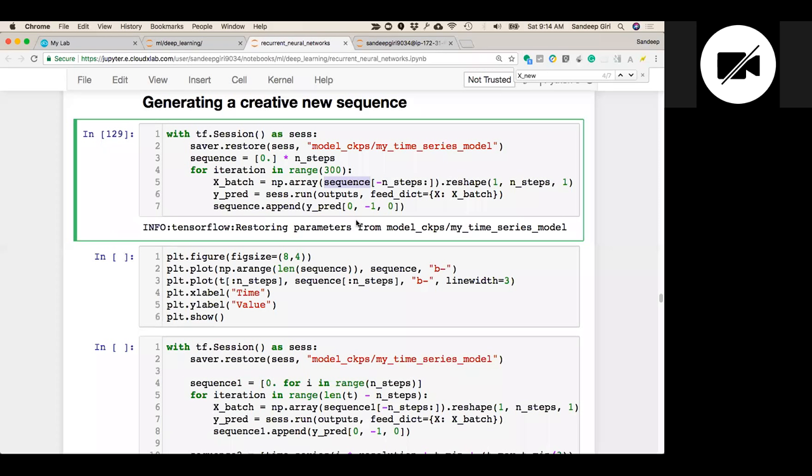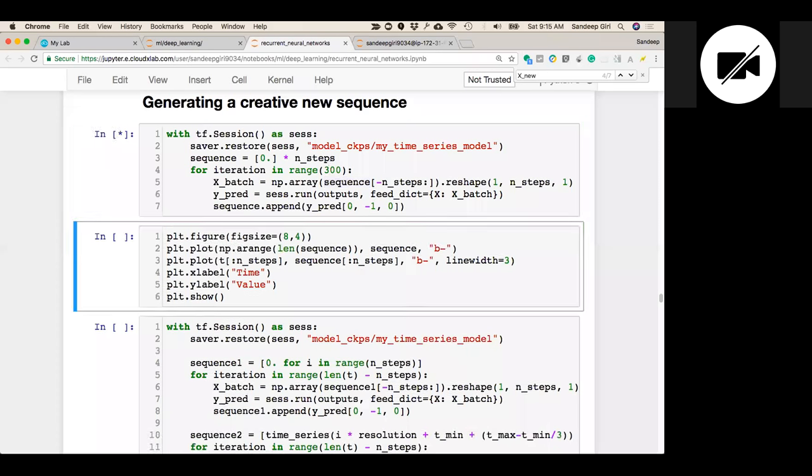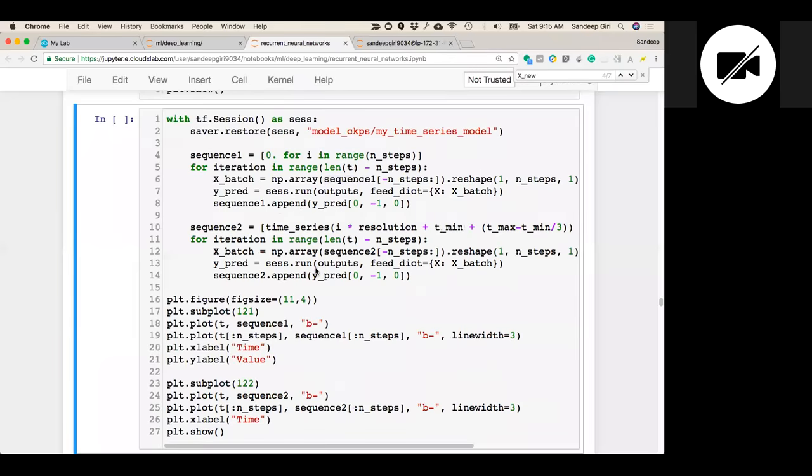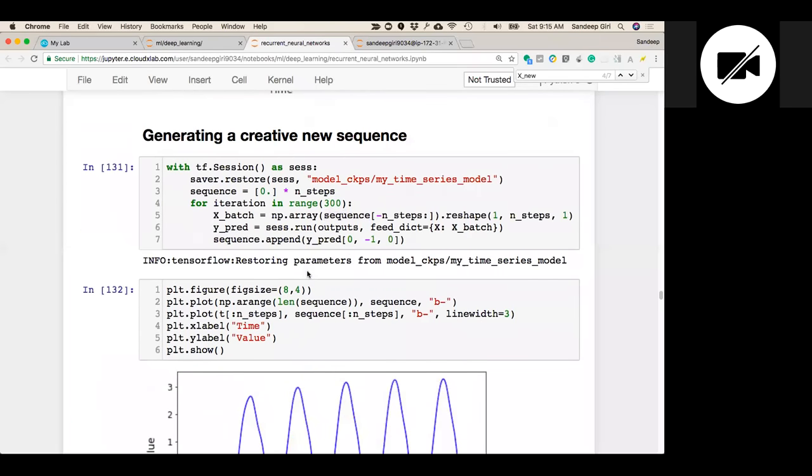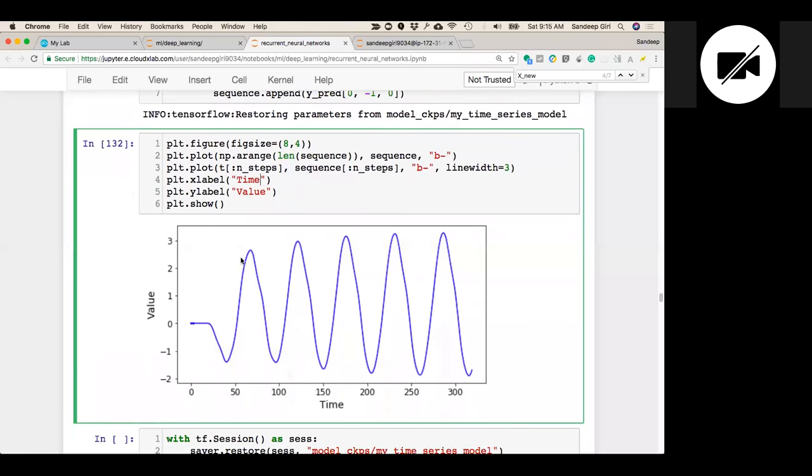It's exactly the way we do some kind of creativity: we start with a blank slate, put the initial stroke, and then based on the initial stroke we do the next stroke and the next stroke and so on. That's what is happening here. Whether music, painting, drawing, or here the patterns in the stock market, it is basically capable of creating new sequences. So you can see that based on what we have fed to it, this is how it looks.